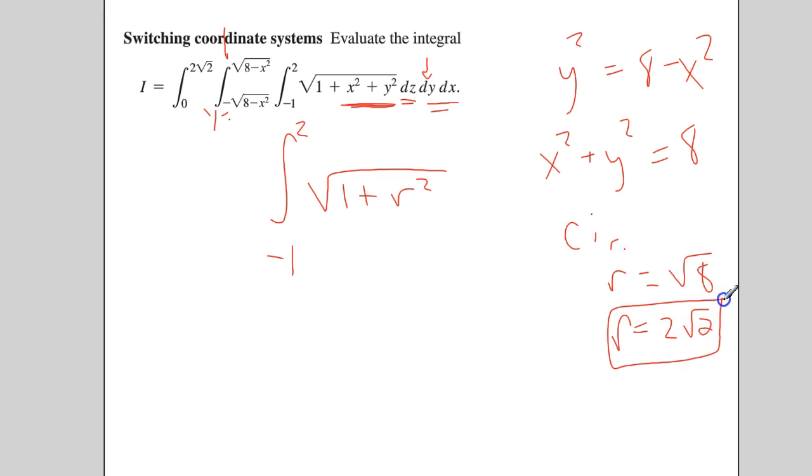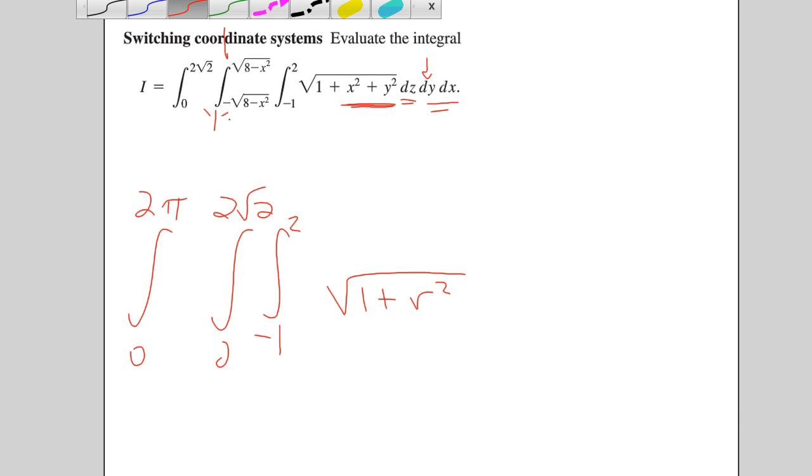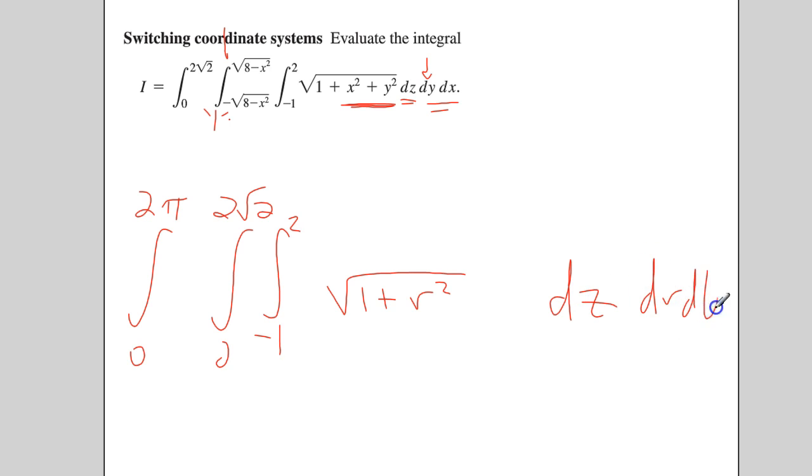That is the equation of that as a polar function. So that is our upper value for r, and then theta, of course, will go from 0 to 2 pi when we did polar. Okay, so there's going to be our setup, right? And then this is dz, and then r dr d theta. I'm just going to put dr d theta and stick in the r right there.